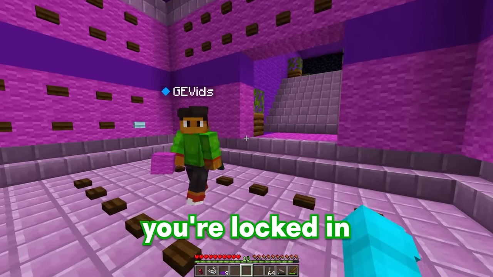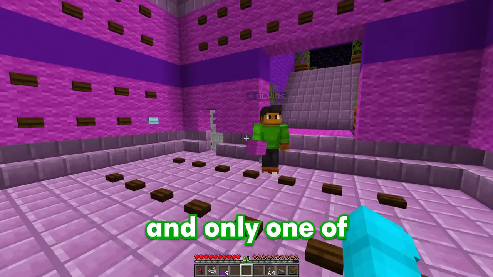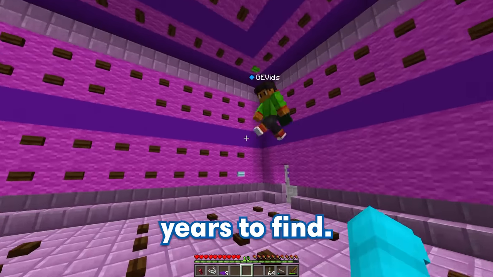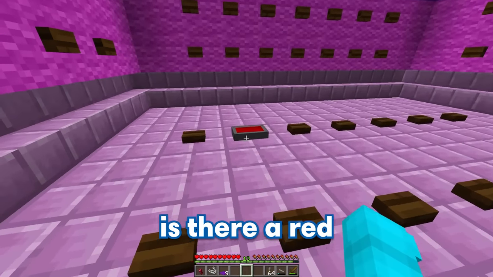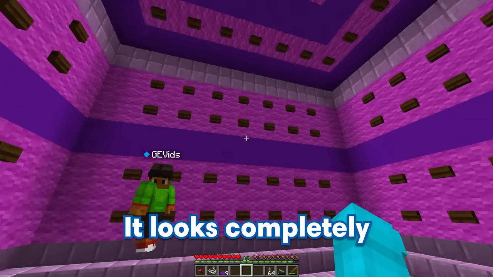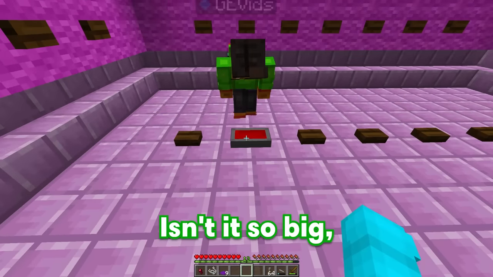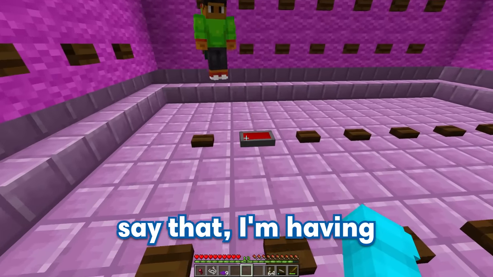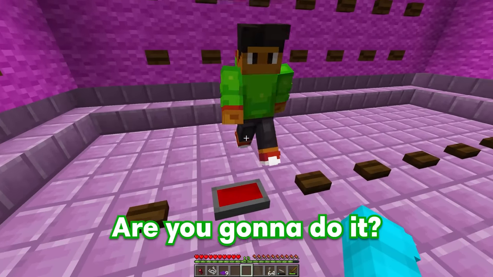Okay. Well, you're locked in this room with over 100 buttons, and only one of them is getting you out of here. With 100 buttons? This is gonna take years to find. But wait a second, GE. Why is there a red button over here? It looks completely different from all the other ones. Isn't it so big, red, and shiny? Don't you totally want to press it? Well, now that you say that, I'm having an urge to press it. Are you gonna do it?